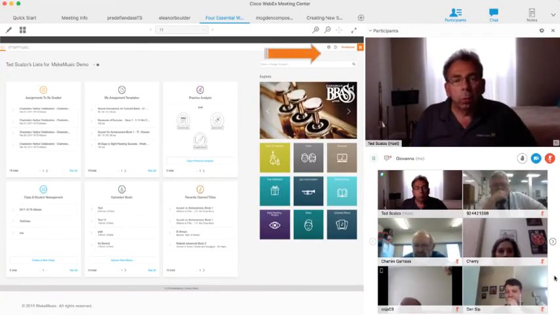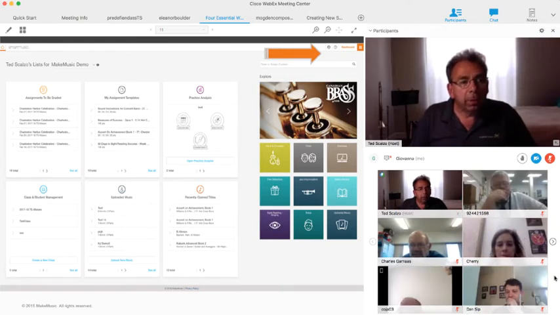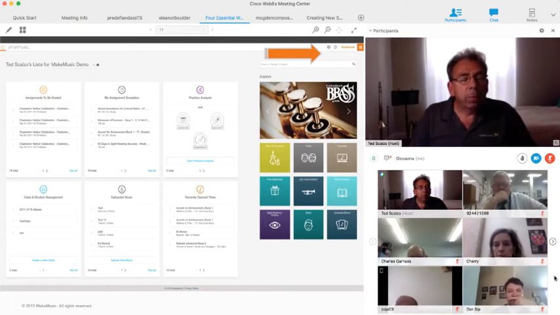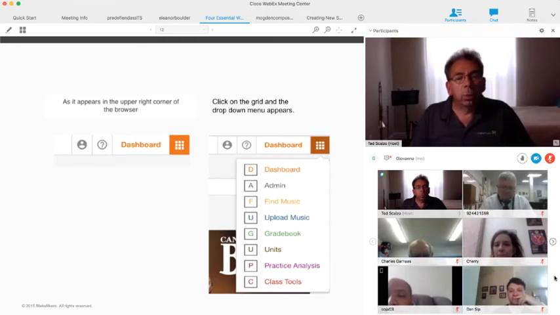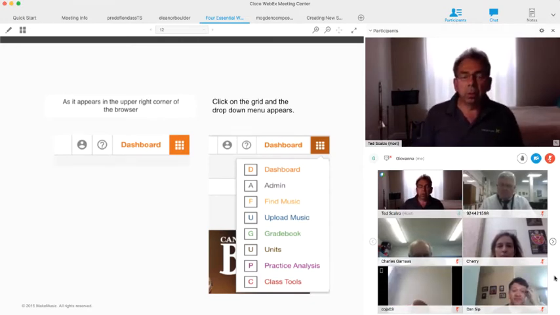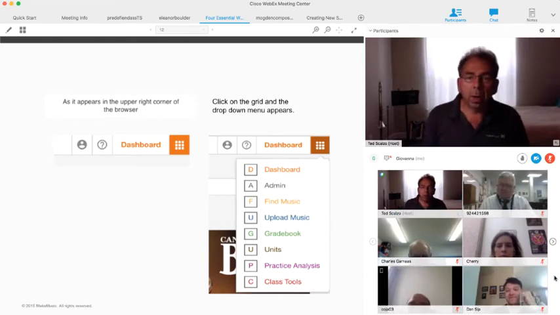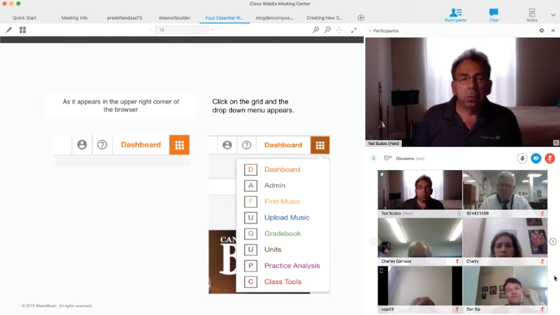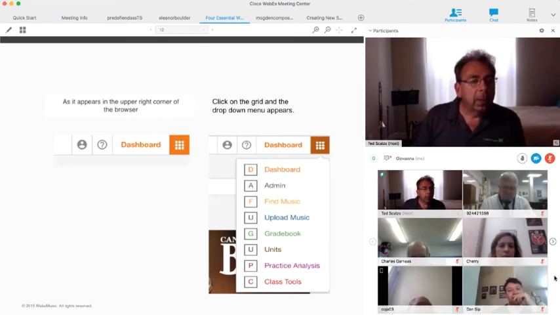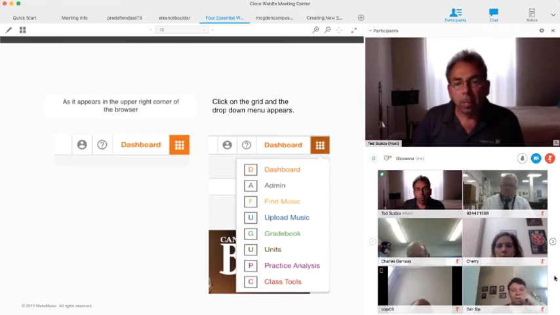So this is what new SmartMusic looks like, and it just so happens that this week we had a little bit of an interface change. We used to have a nav bar up here at the top, and that is now gone. As you can see over here, it's now called the dashboard, and when you click on it, it will present you with this new menu. So it's a streamlined interface. It's going to enable you to get to wherever you need to work quickly and save some time. All right, so it's the dashboard. It's in the upper right-hand corner now, and here is your new menu.